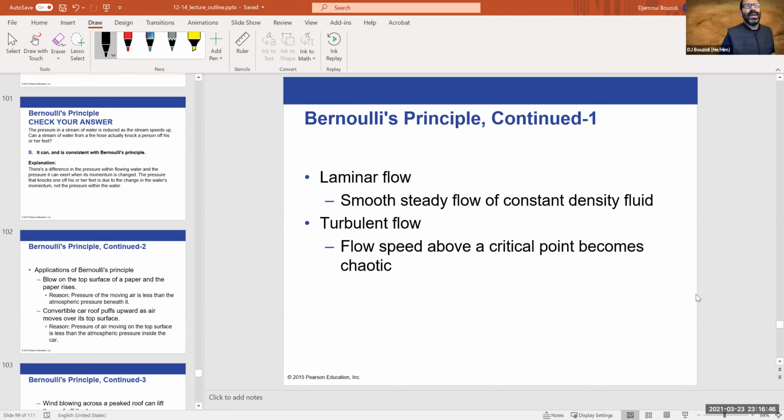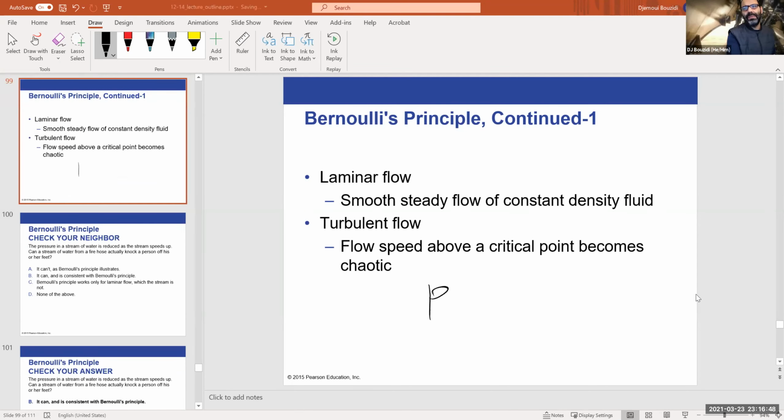Bernoulli's principle actually applies in the following way. When pressure is increased, the velocity is going to be decreased. So this is the velocity squared. In addition to that, you also have the height difference. So this is the equation that explains, among other things, how liftoff of a plane happens.